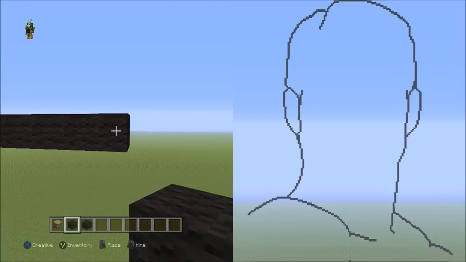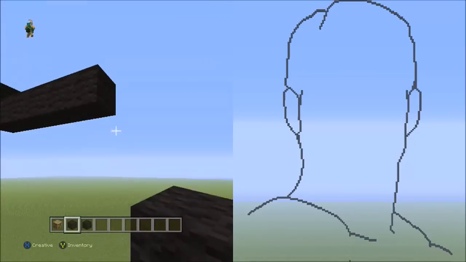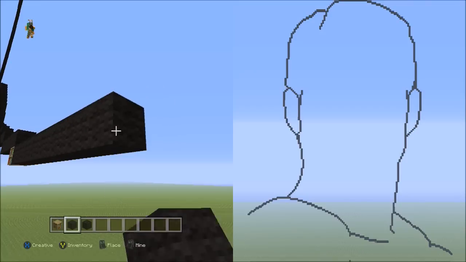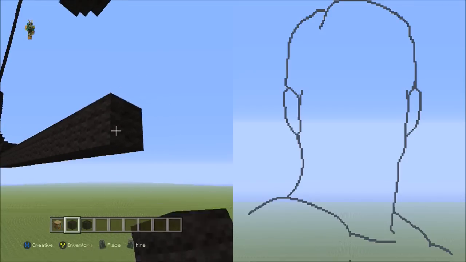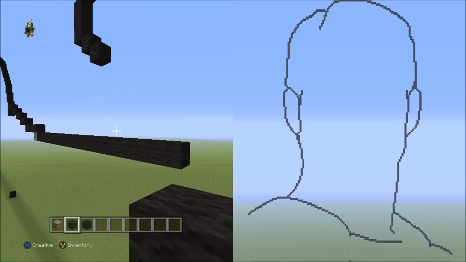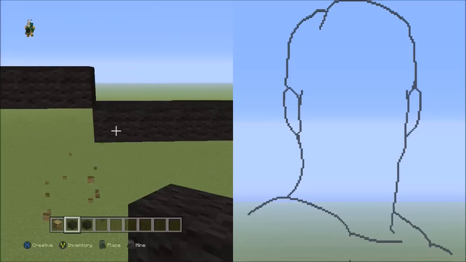And now you're going to be placing 17 blocks going across on the lower level to the right. That's 1, 2, 3, 4, 5, 6, 7, 8, 9, 10, 11, 12, 13, 14, 15, 16, 17. That's 17 blocks. Let's fly over, get rid of that placement block.